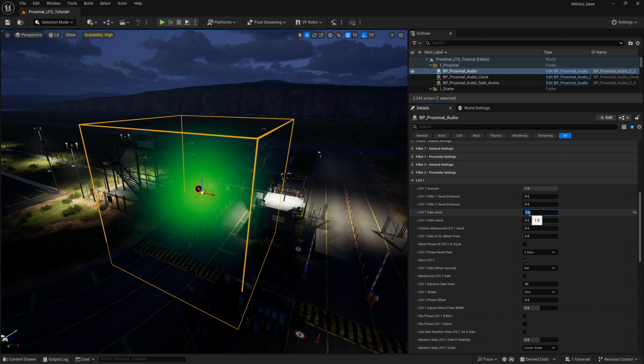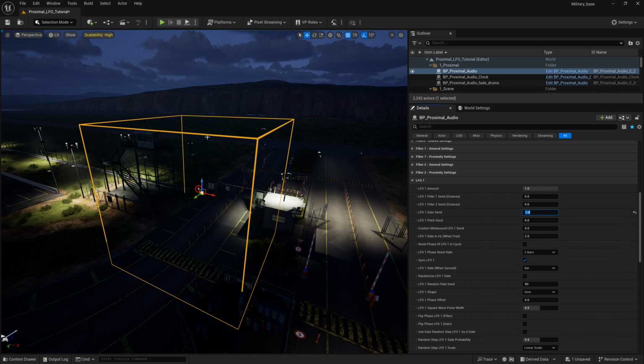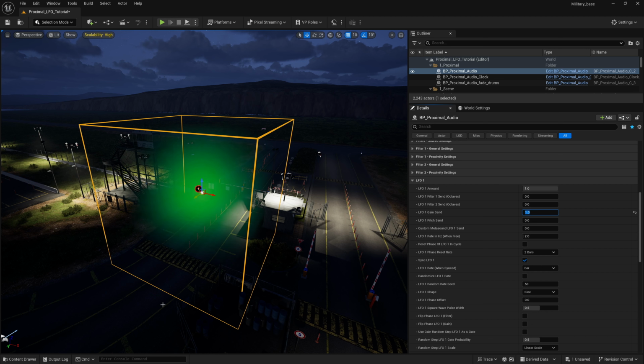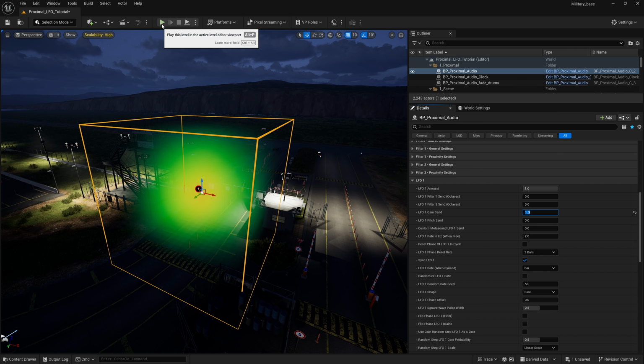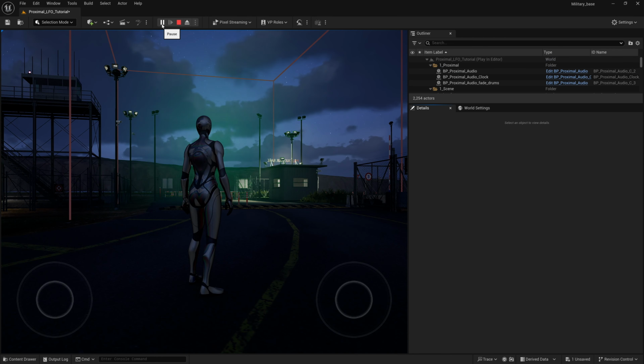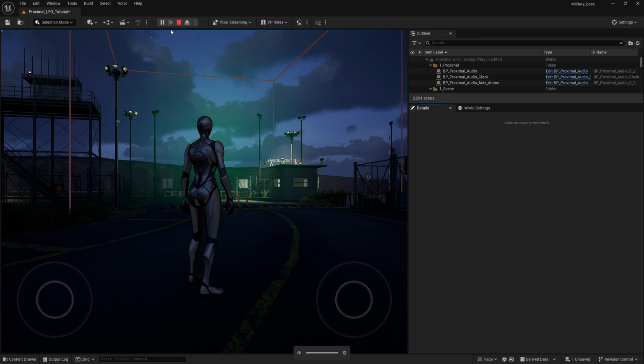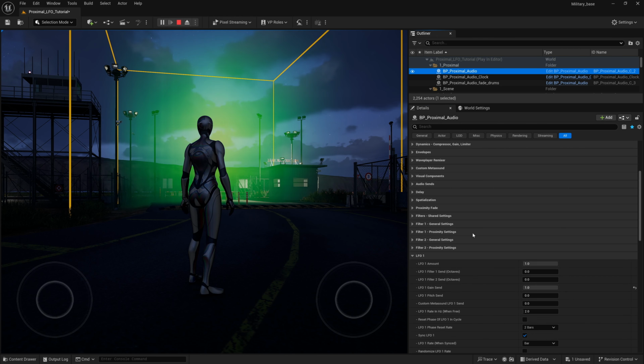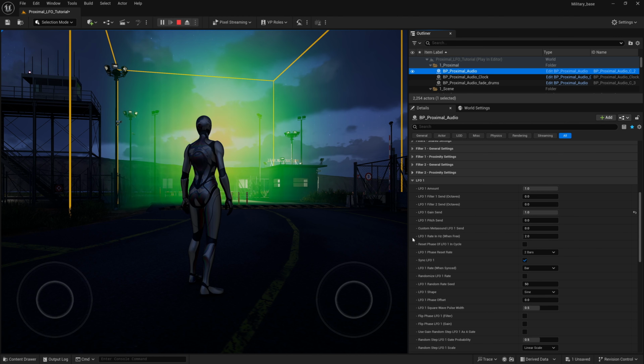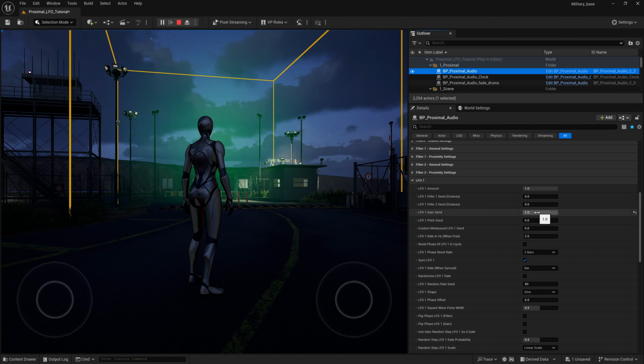So if I was to hit play now, we should be able to hear what that oscillator is doing to the gain. So let's try that. Okay, so I'm just going to reselect the instance, and we can have a play around with these settings. So let's just take that gain off for a sec.